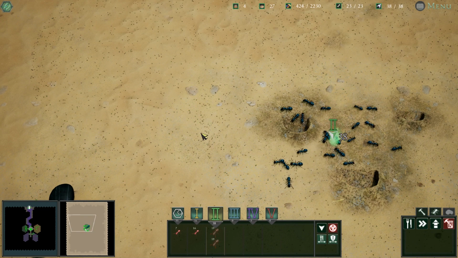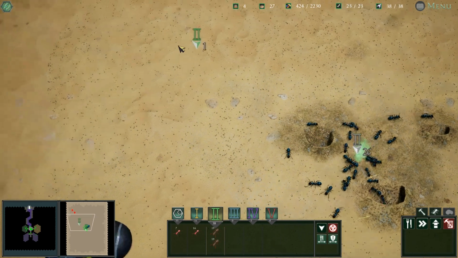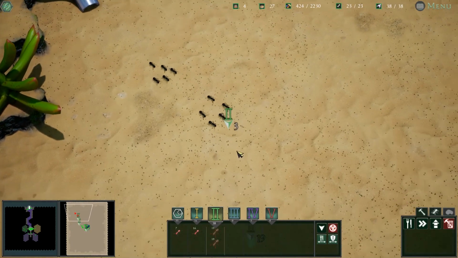Connecting the Fuska colony now. I will let 10 through to start with. I got this.